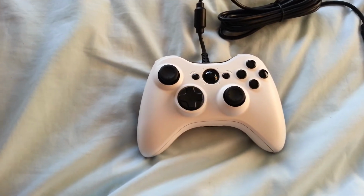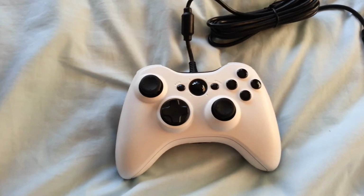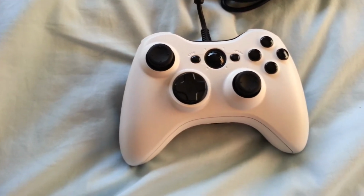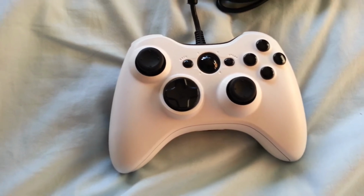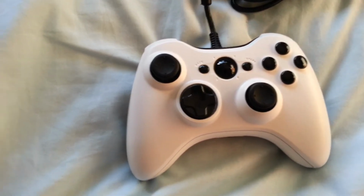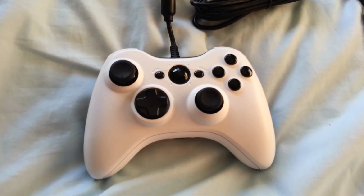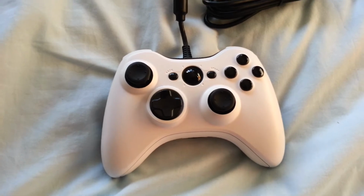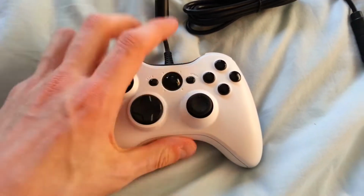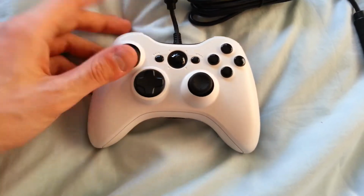This cost me £100, though the actual controller itself cost £72. The shipping was £11. I ordered it last Wednesday, so it was quite good in terms of how long it took to get here. On the site they say a week and a bit, but for me it was quite quick because they actually have a factory in Leicester in England, so they shipped it yesterday and got it to me today at lunch. It was actually sent back to the post office, so I had to get it after school, but the shipping itself was quite good.